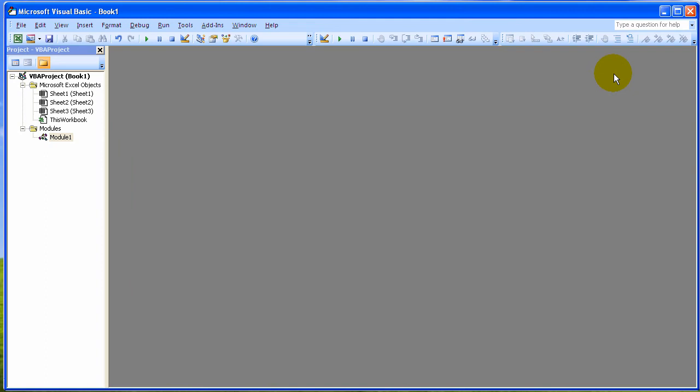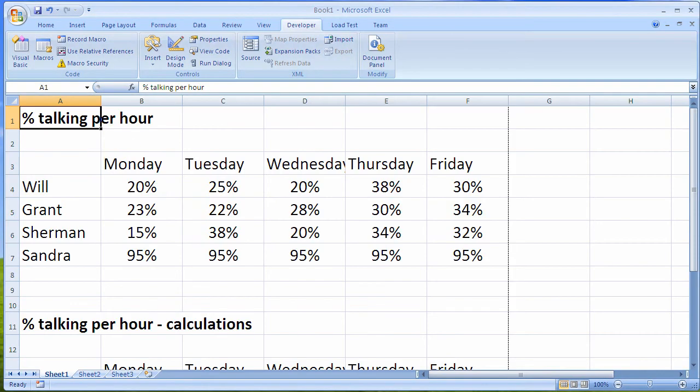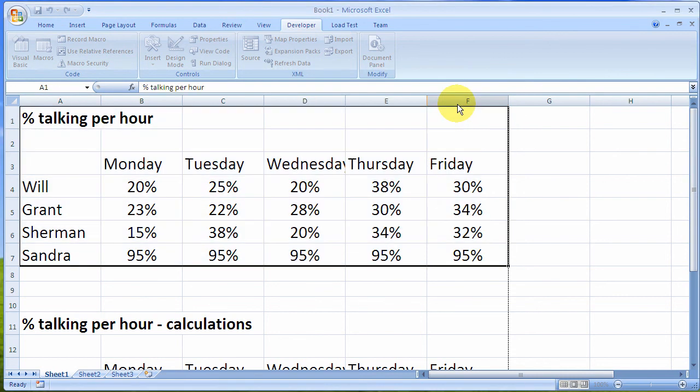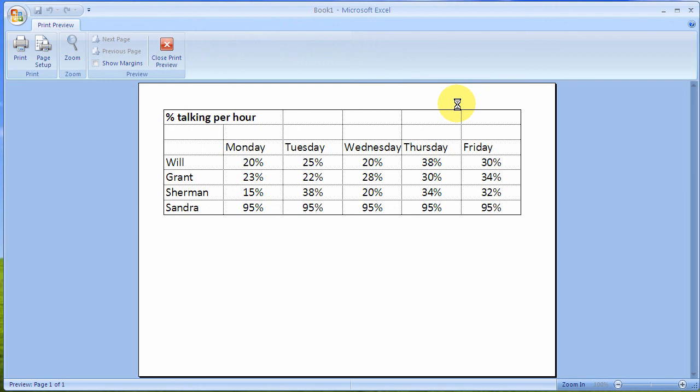So if I close that down, go back to Book1, let's go run that macro. Now there are various different ways of running this macro, which is what we're going to move on to next. But just for the purposes of testing it, let's go to macros and hit this top button here, run, and see it go through its steps to take us to the print sheet. There we are, it's run, and it's got us all the way up to this finished sheet here, ready for me to hit print, and away we go. Now we probably would like that attached to maybe a shortcut key or a button. I'm going to show you that next.